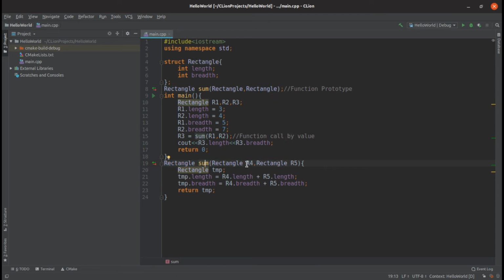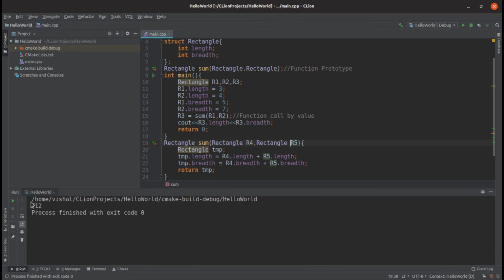If you want to use call by reference, you will just have to use ampersand. In this case, you will write ampersand here and here also. In the function prototype there should be an ampersand, and we know the difference between call by value and call by reference method, so I'm not going to discuss it here. Since we are using call by value method, let's run our program and see what will be the result of this program.